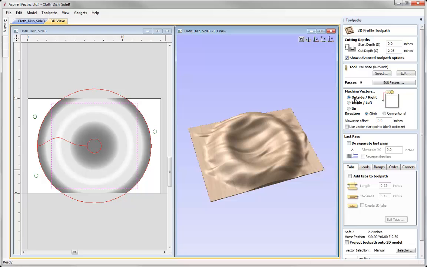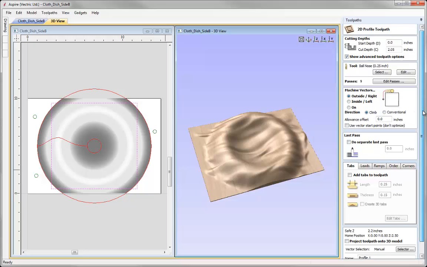Now I want to cut outside the vectors, and I'm just going to let it take the number of passes that it's got set here. We could potentially look to decrease those because we're actually working partly down the side of the model, but I think for safety's sake I'm just going to let it imagine it's cutting all the way from the top of the material, and if needed run in the air for a few passes.